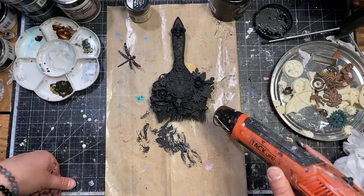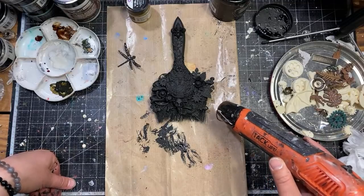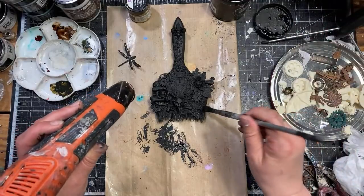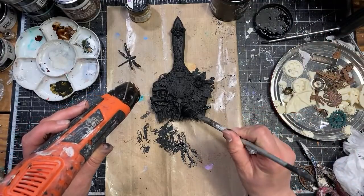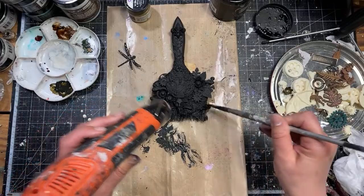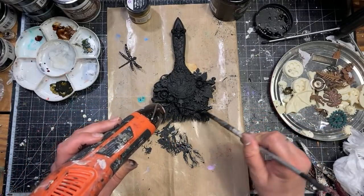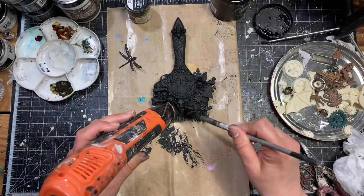I made projects like that for my patrons once. It was one of the Easter eggs, which were not really Easter, and it looked beautiful. So I would like to make something like this for you as well. We are going to combine the look of the waxes and acrylic paints on one project.